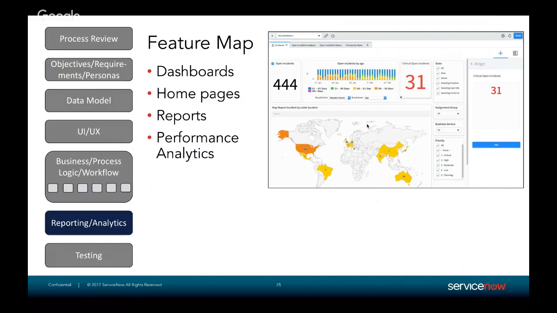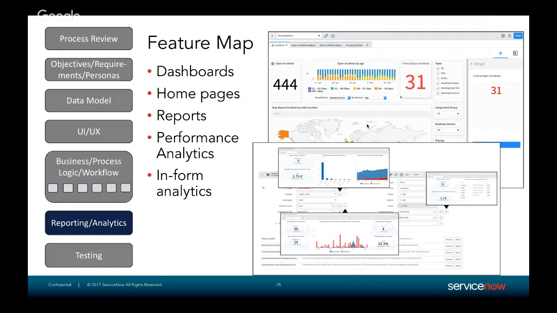Another one that I threw in here at the last minute was Inform Analytics. This is a feature of performance analytics. And it's really cool because if you put an analytic on a particular field, you get this little eyeball icon, or I don't know if it's an eyeball or like a speedometer kind of thing. It looks kind of creepy, like an Egyptian thing to me. I thought it looks like an igloo. An igloo. Okay, go with the igloo icon. We still haven't named the data pill picker icon, whether it's the martini glass or the cannonball or whatever it is.